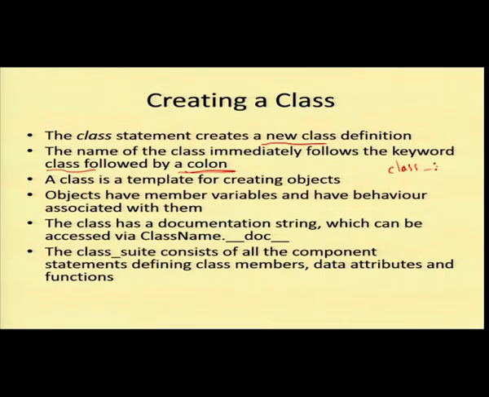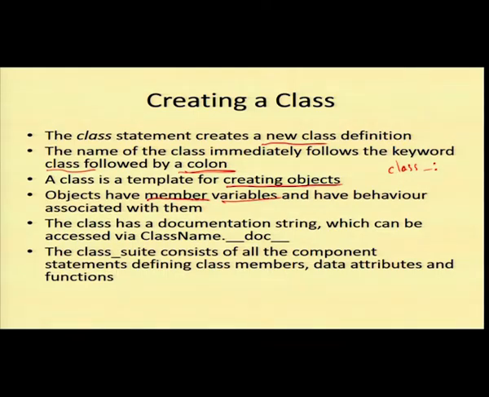A class is a template for creating objects. What is an object? Objects have member variables. Hope in your C++ language, which is said to be an object oriented language, unlike our Python programming language. I suppose you might be knowing Python programming language is also an object oriented language. It can be called in different ways. It is an interpreted language, it is an object oriented language, it is a scripting language.